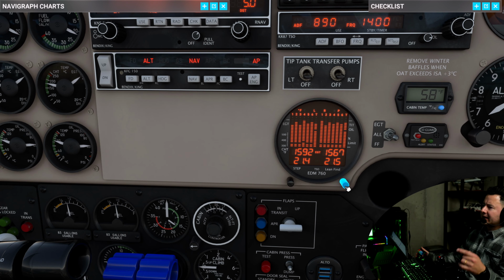Hi guys, welcome back. So, cruise portion of flight over here. Let's go ahead and perform the lean procedure with our EDM-760. This thing is absolutely awesome. So just following the procedure. Yeah, that's pretty close to max right there. So 1650 is a threshold where you don't really want to go above that.